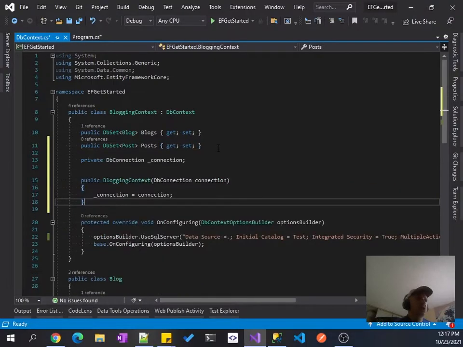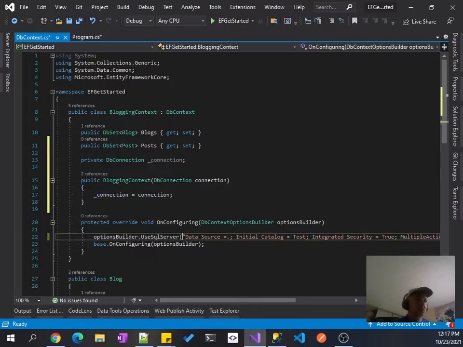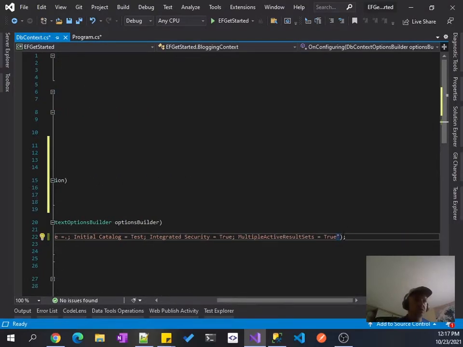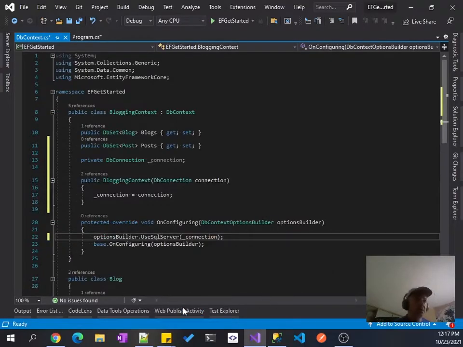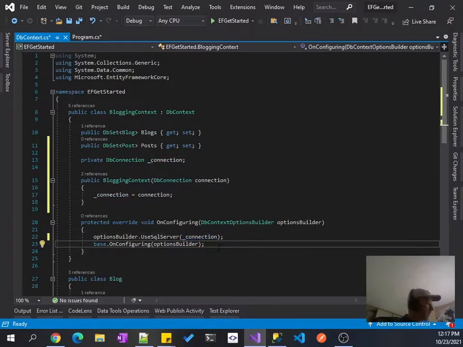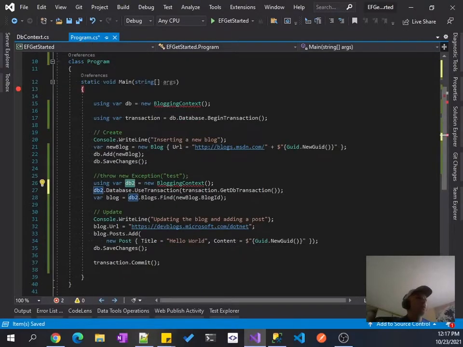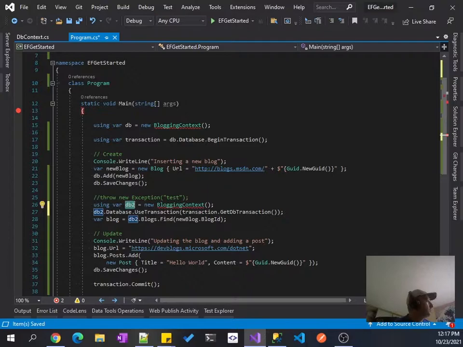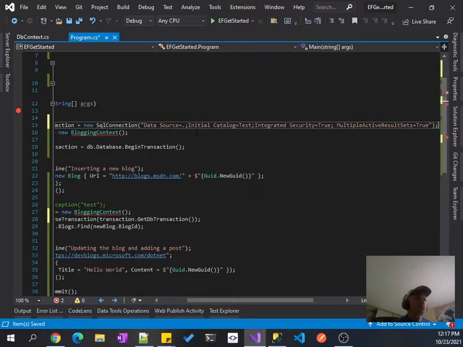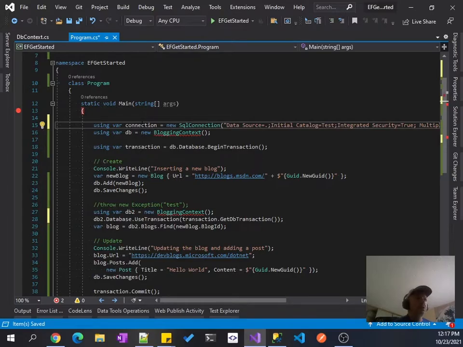I'm gonna change it to pass the connection in the constructor, so every time I create a new DB context, they have the same connection. So here I'm gonna create a connection and then pass the connection to both DB contexts.